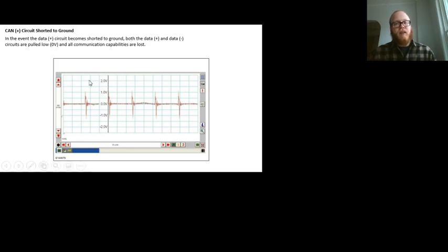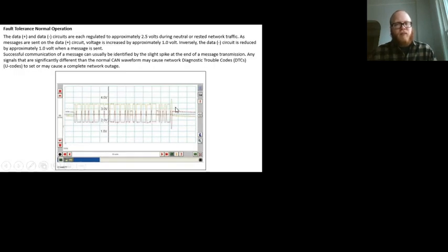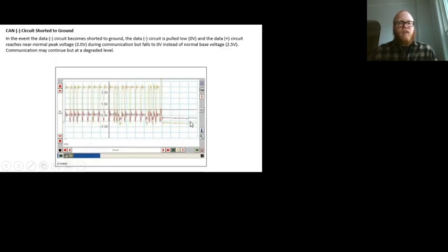And we get these little spikes that just show the system trying to wake back up and maybe start to communicate, and then it senses this short to ground and it shuts itself off to protect itself. CAN low shorted to ground. This is the first failure we've seen that we could still have some communication. And what you see is we still get this blocky look. Like if I go back to what it should look like, see the little rectangles basically. This just looks like a Hall of Mirrors version of the same thing. It's all distorted, stretched out. So that's why they're saying it might be degraded.